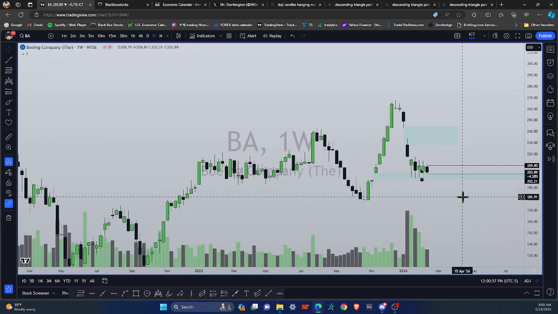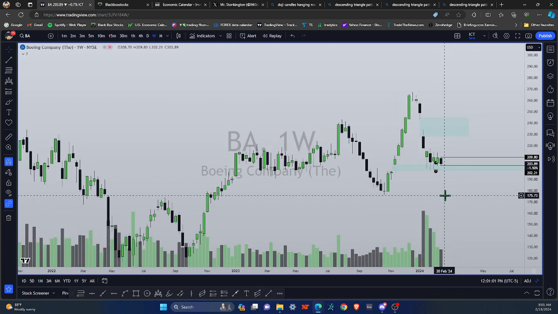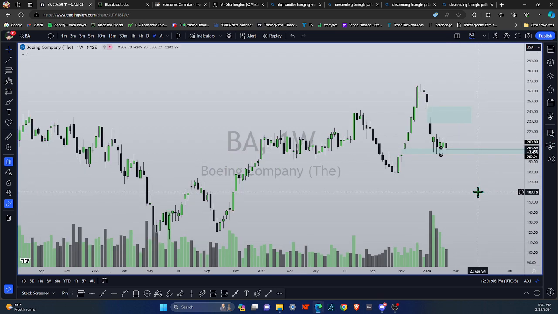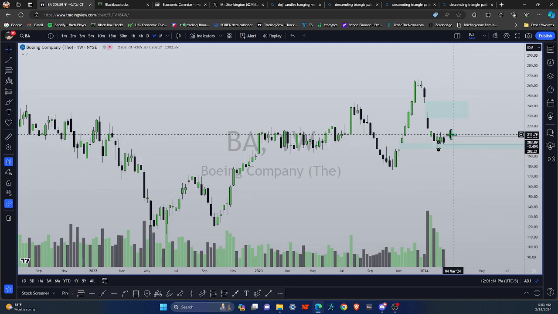personally, I'm not crazy about trading Boeing. The news lately has just been really not a good look, with planes with doors flying off and all these extra inspections. But we have alerts set on Boeing because you've got one, two, now three inside weeks. So this one's getting very compressed.